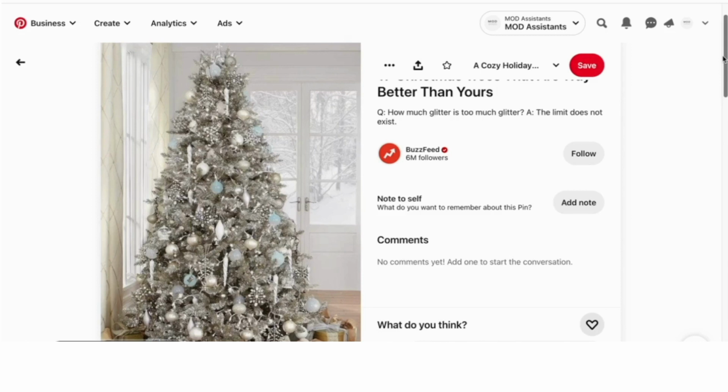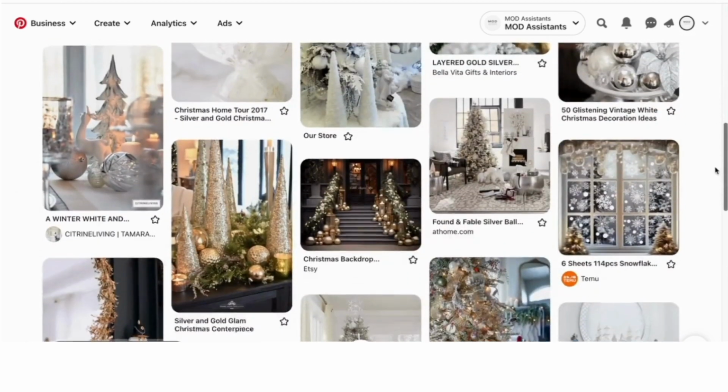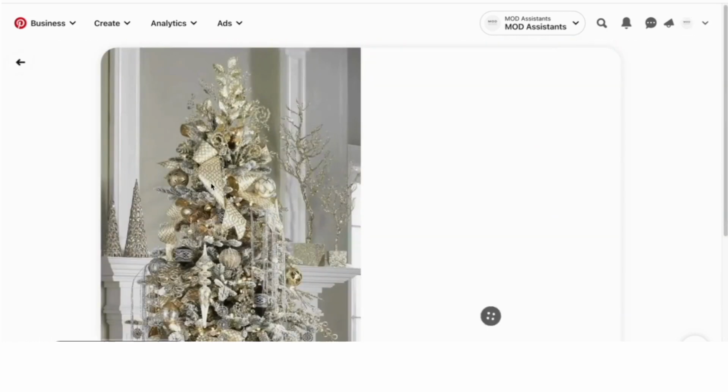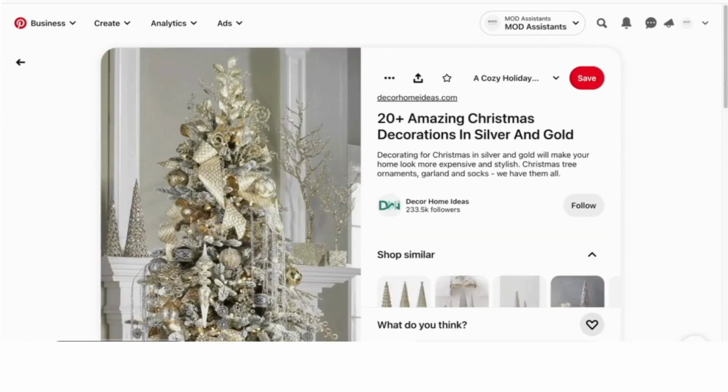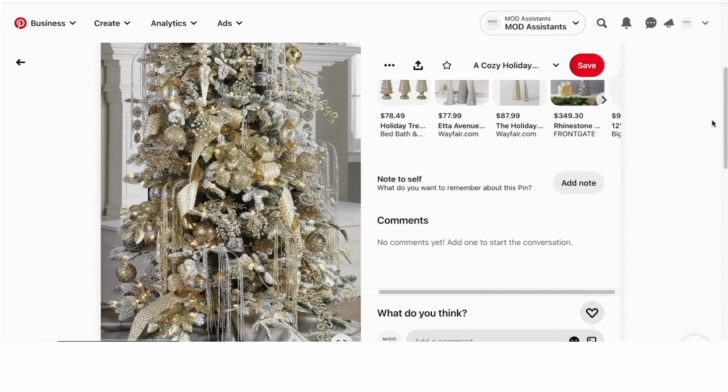Some of the ornaments in there do lean a little bit gold, so this might have some gold to it as well, but it overall leans more on the silver side of things. And then if gold is what you are looking for, here's an example of what we talked about earlier with that all-out glitzy gold theme. This is so fun. You really can go over the top with your holiday decor and still be fun. That's what the holidays are for, to go over the top.